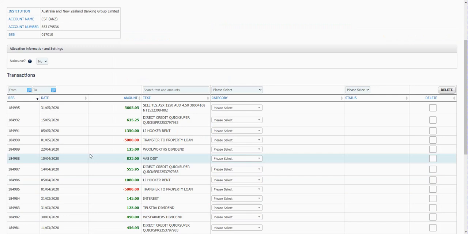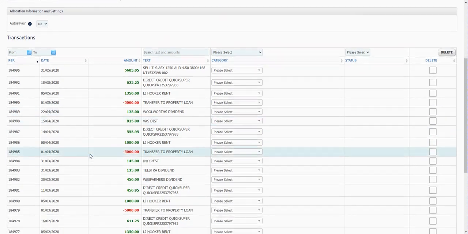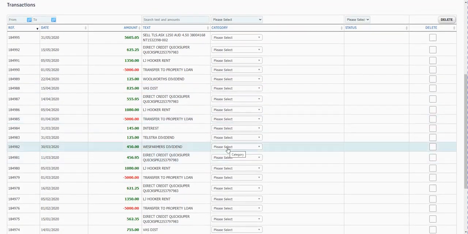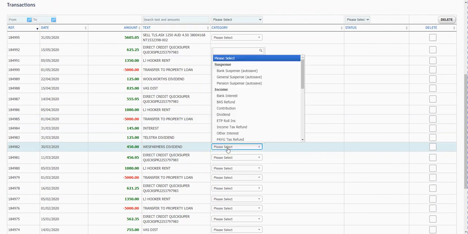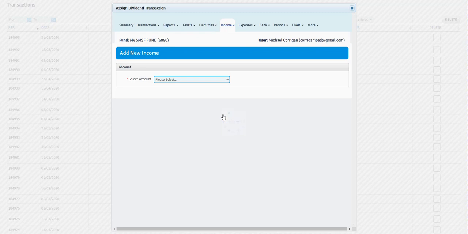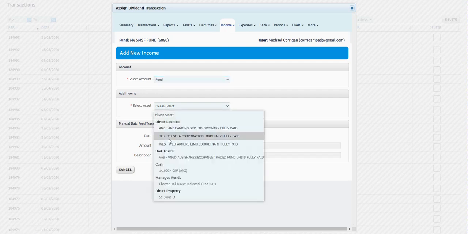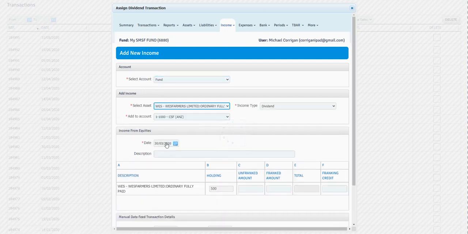Okay. So now we'll do a dividend payment here as another example. So here we've got West Farmers dividend. Again, we click on the account, which is the fund account. Select the asset, which again is West Farmers.